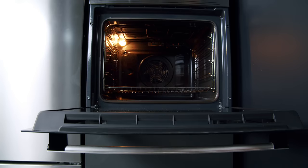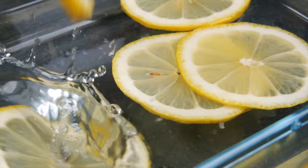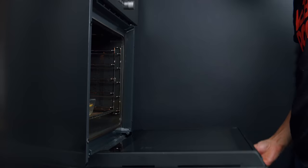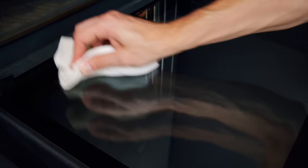And now let's explore another cleaning marvel featuring our trusty lemon. To make oven cleaning a breeze, fill an oven safe dish with water and toss in some lemon slices. Pop it in the oven at 220 degrees Celsius for 30 minutes. While the oven is still hot, you'll find that grime wipes away effortlessly with a cloth soaked in our lemony brew. Just be careful, hot surfaces await.